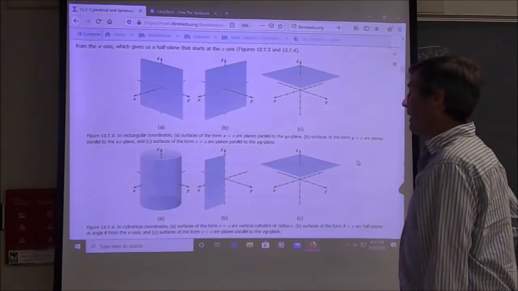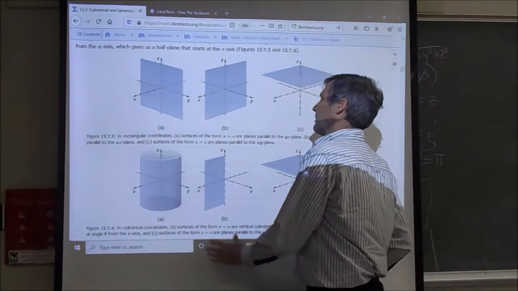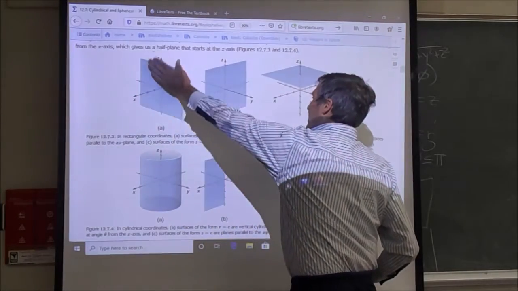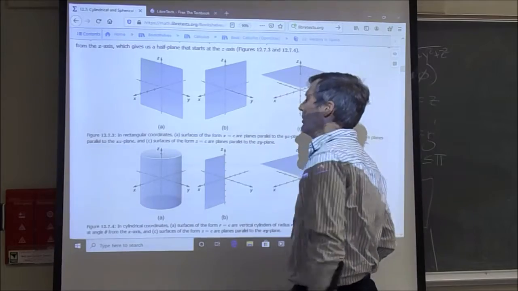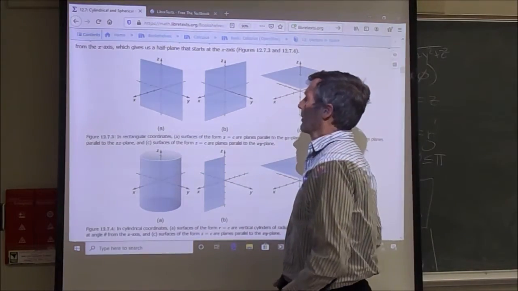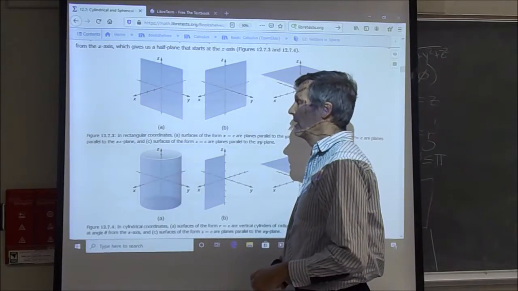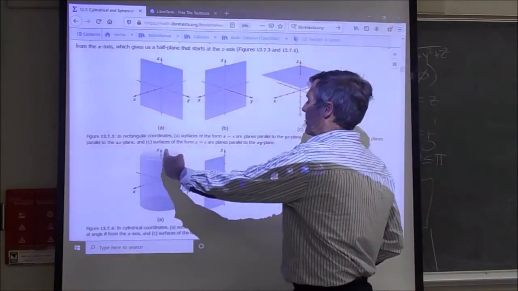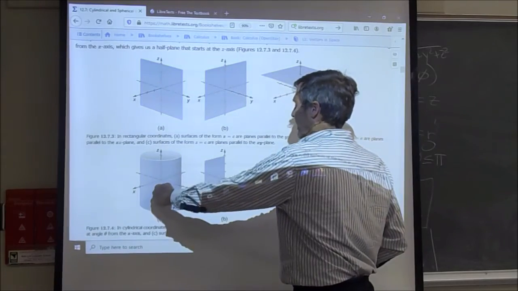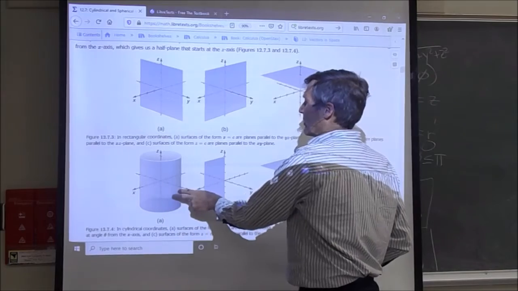An important point is that just like when you put x, y, or z equals a constant, you get interesting things, like you get a plane here, here's x equals 0, here's y equals 0, here's the z equals 2 plane. You get planes parallel to one of the coordinate planes when you take x or y or z equal to a constant. What do you get if you take a cylindrical coordinate equal to a constant? Well, if you put r equal to a constant, then you're taking all points that in the xy plane are at a distance r from the origin, that's a circle. And then z is arbitrary, right?